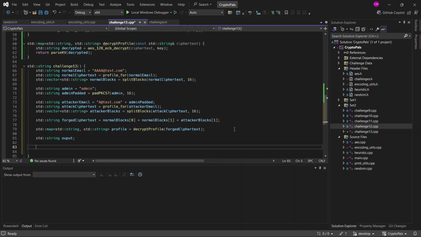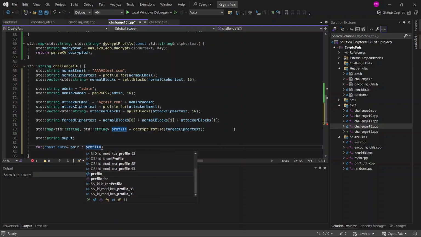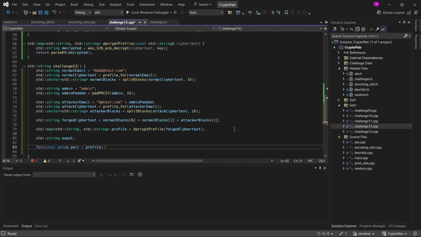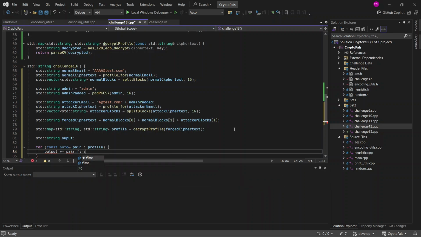But what I'll do is for const auto each key value pair in profile, we're going to get output plus equals pair dot first plus, I'll use an equal sign.